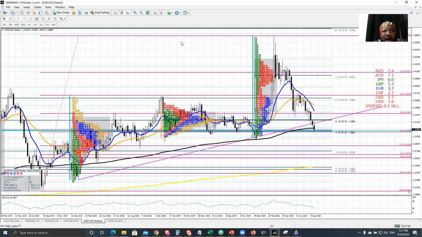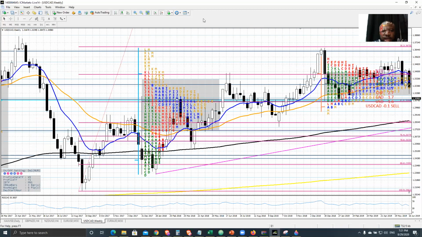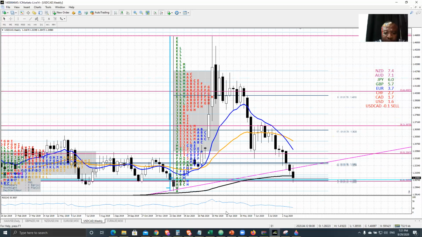Plus, when you look at this profile, for me, I can see this area, 1, 2, 3, 4. That is a very strong support. 1, 2, 3, 4. We've created this kind of base here in a way, and price has been finding it difficult to literally go down below this base. The TPO is finding a reason to stop here.